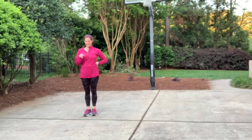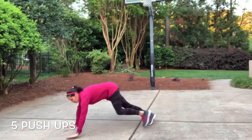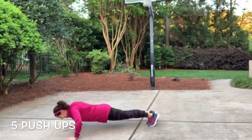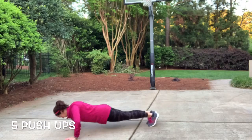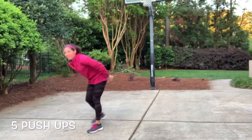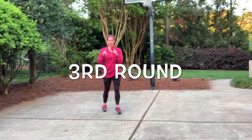Great job — now we're going to go down to those five more push-ups. Whatever level you need to do — you can go a little bit wider grip or a closer grip. Five of them. Good job — three, four, give me one more. Good job — now back in for that last circuit of the same four moves that we have been doing.